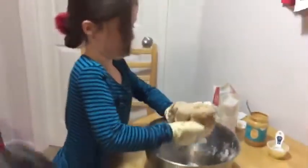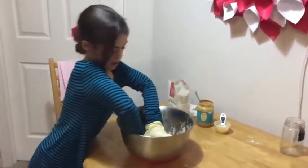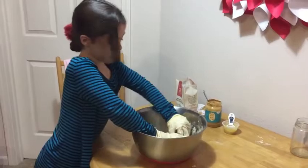Okay, we're almost done. We're almost done mixing. And it's the yucky stuff. It smells so bad. And now we're gonna grease the pan and get ready to cut the cookies.